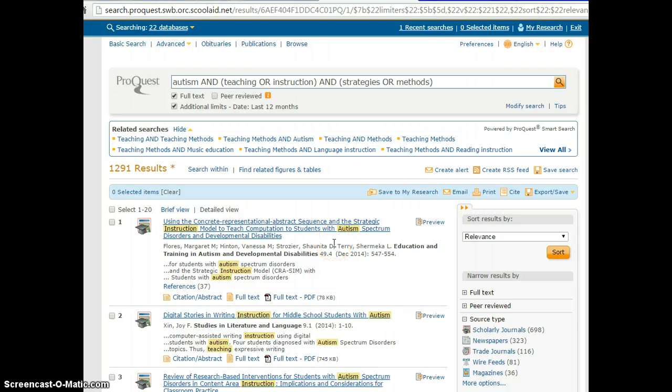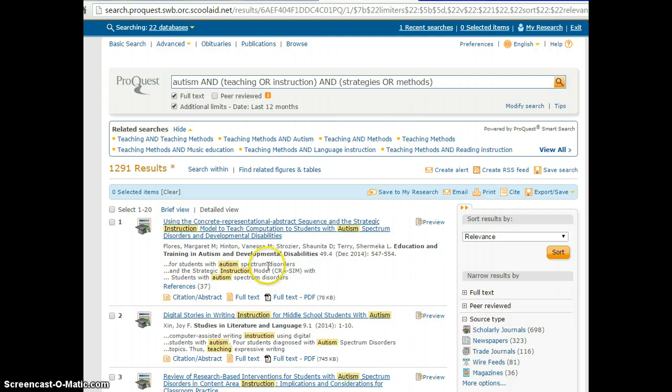Pay attention to where the articles are coming from also, and maybe some of the page content. From here you can see there's almost 10 pages, which means it's a lengthy article. It's most likely an academic article. You can see education and training in autism and developmental disabilities could be a more difficult article to research, but your seniors, I think you can handle something like this. Plus, the longer the article, the more in depth it's going to go.